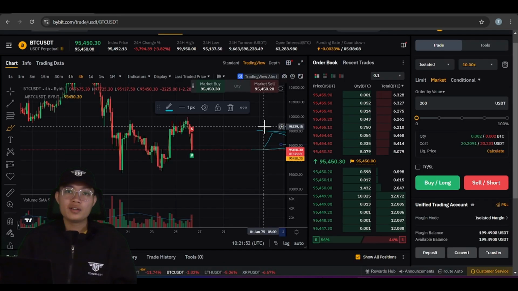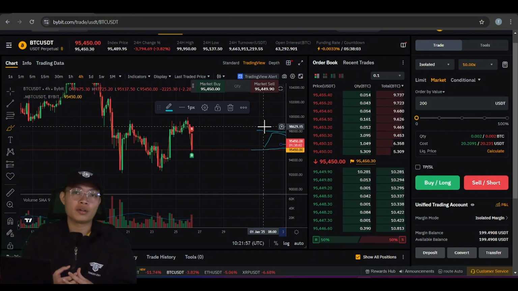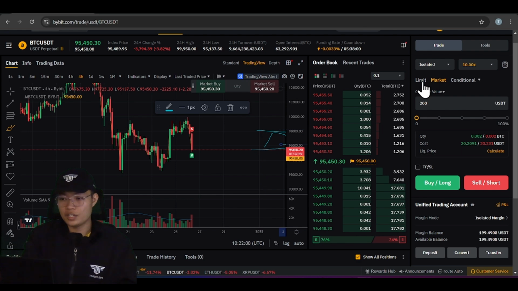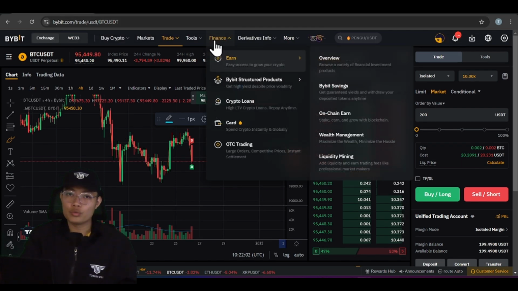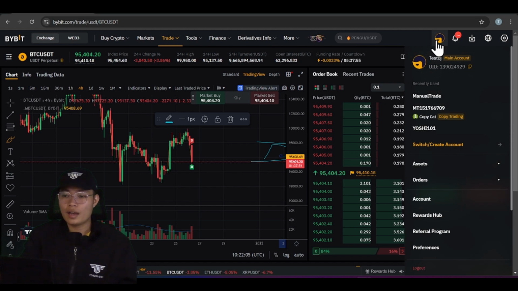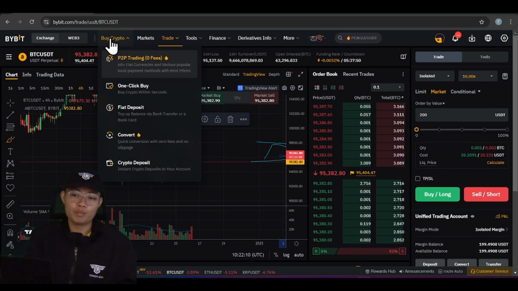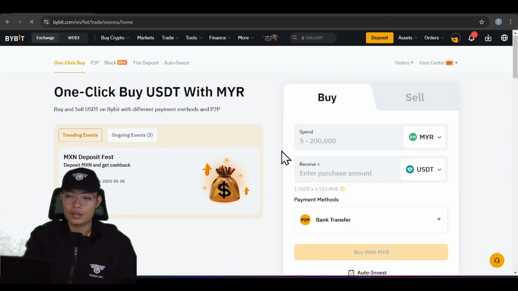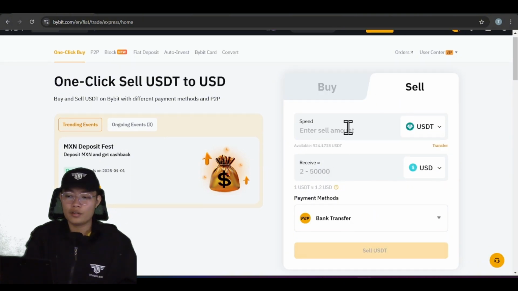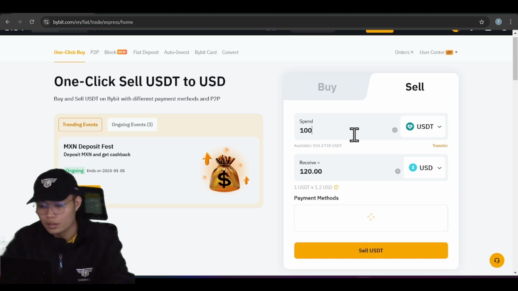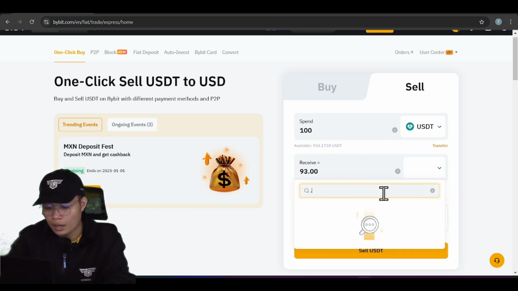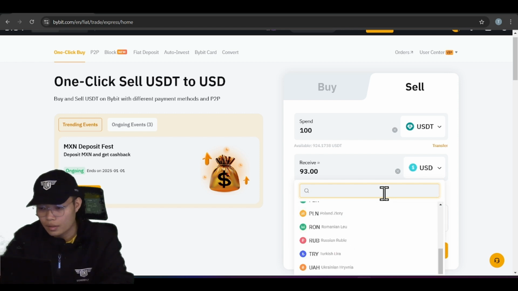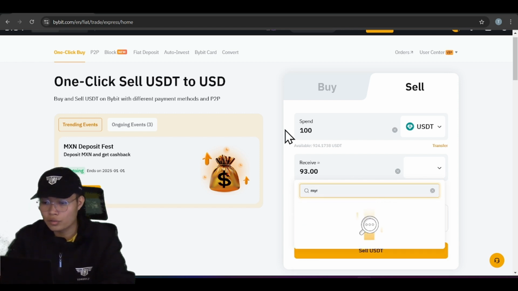All right. After you earn some money, you decide to cash out your cryptocurrency. You decide to sell your cryptocurrency. How you're going to do that is, you can choose between two options. The first one is to withdraw it from your account, or you can go back to Buy Crypto, and you can sell your cryptocurrency here. You just click sell, and the amount of USDT you want to sell is 200, and I want to receive in MYR, for example. Right, there is no MYR, so never mind.